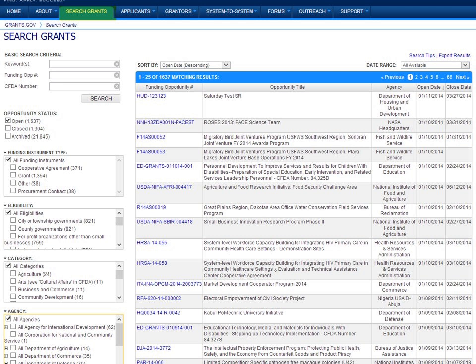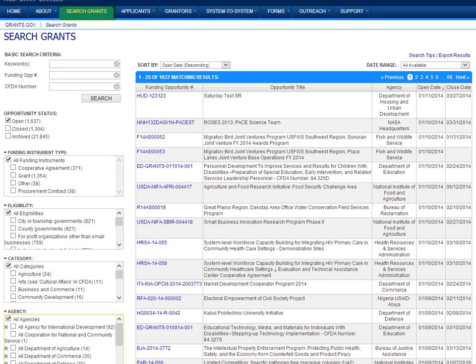And this is an example. Well, this is the search page for grants.gov. You'll see top left, keywords. That's where you're going to want to put your stuff. Child abuse, and then "or" or "and," prevention, and then use your Booleans in there.